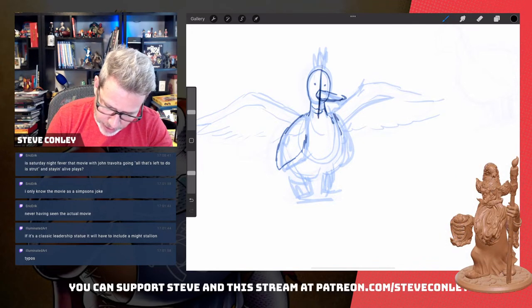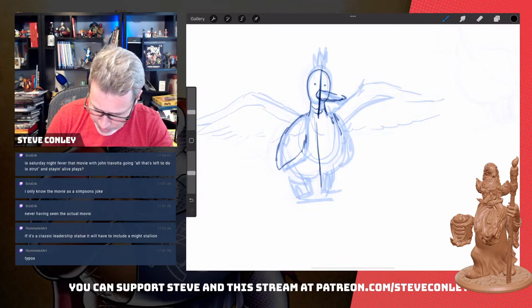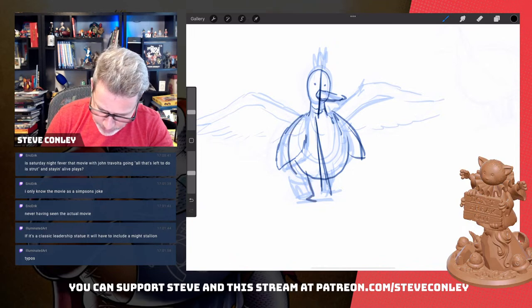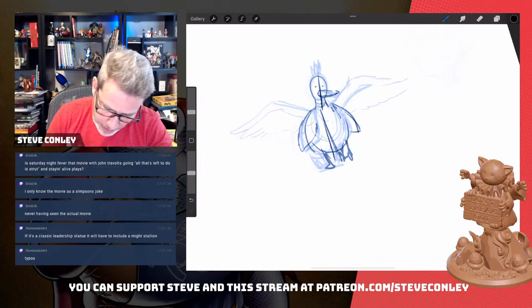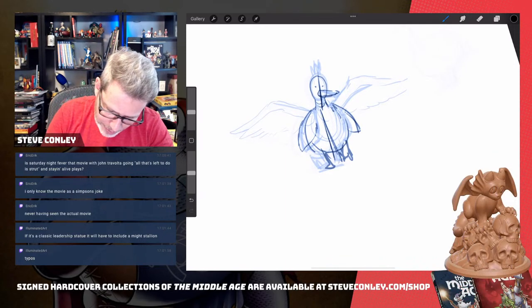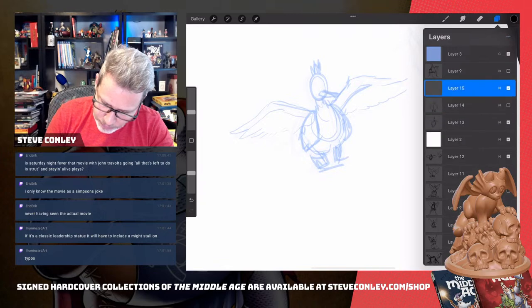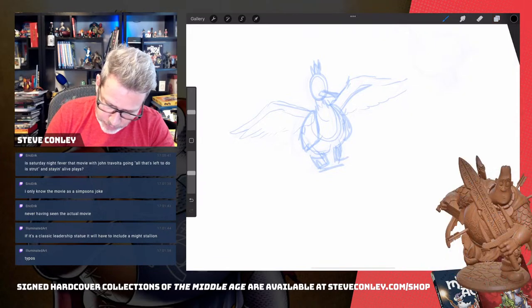But the angle of the head should be a little bit off. The body, I kind of want to have it go the other way, so there's some more life to the whole thing. All right, let me just. Say it's crazier.